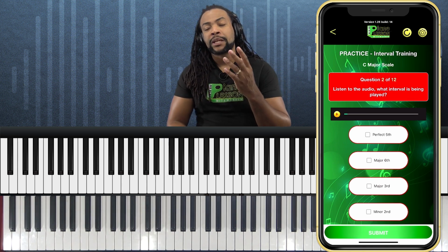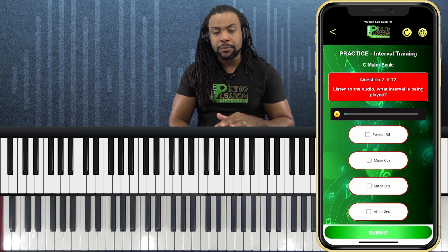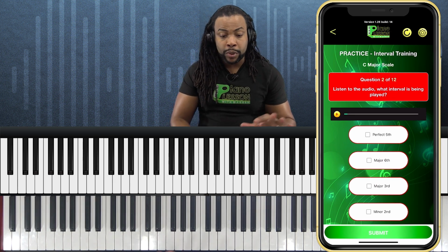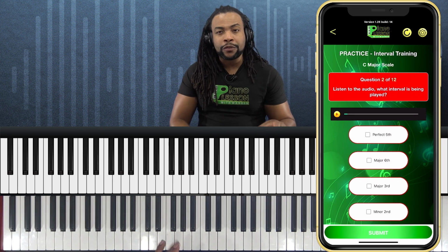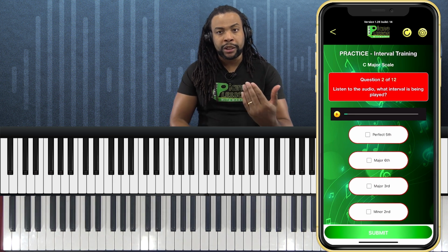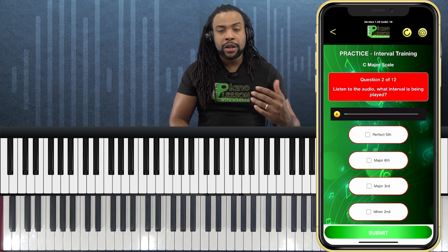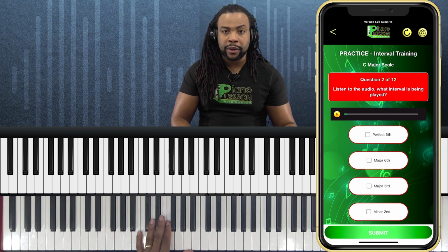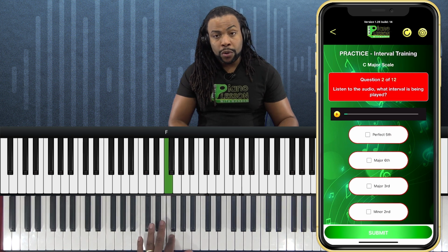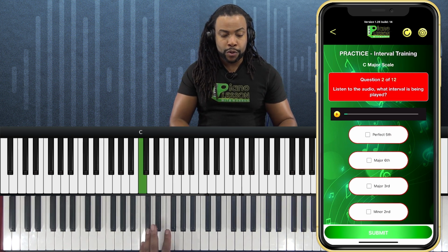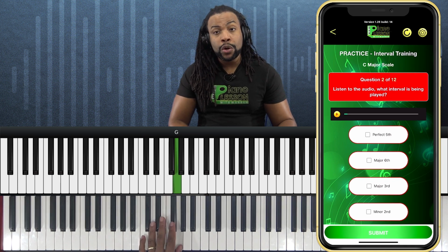Now, if this is something you've never practiced before, you can absolutely spend a week or two just doing it at the piano first to work on your pitch. But then after a while, you want to be able to do this without the aid of the keyboard. Then you can go ahead and start to practice in fourths. Do, so, or do, fa, do, so.